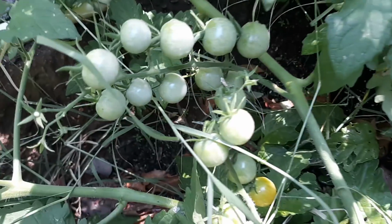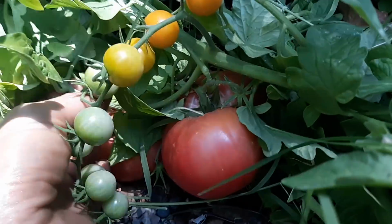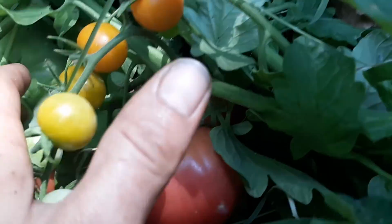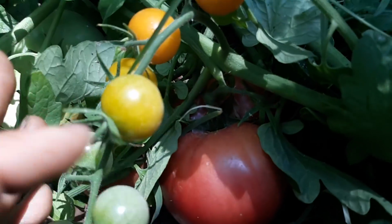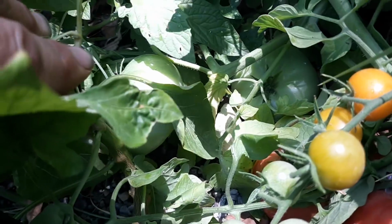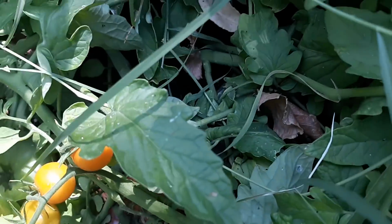You can see how many tomatoes these things will produce, but I kind of wanted to do some of the bigger tomatoes too and see how they would do. So I got these giant heirlooms here, and it looks like this one's probably ready. I'm gonna pick this one. There's a whole bunch right next to it of these nice larger sized tomatoes.